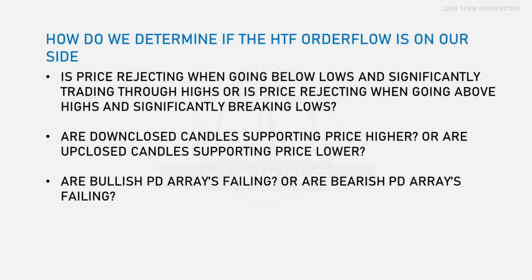Are down close candles supporting price higher or are up close candles supporting price higher? Think about those order blocks, right? Buy side of the curve and sell side of the curve. Are bullish PD arrays failing or are bearish PD arrays failing? With using this, we can also confirm our bias.